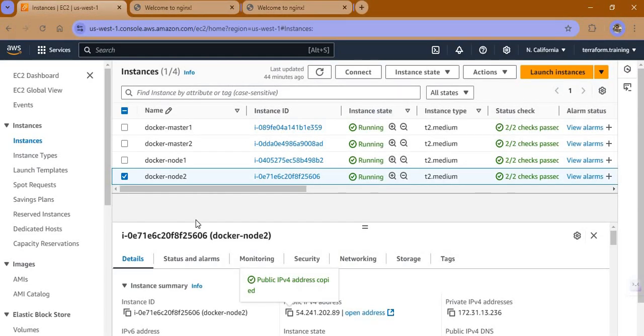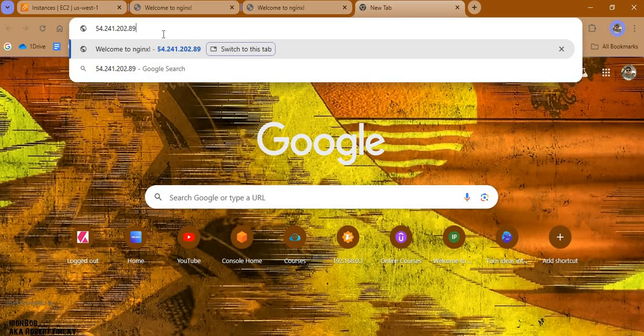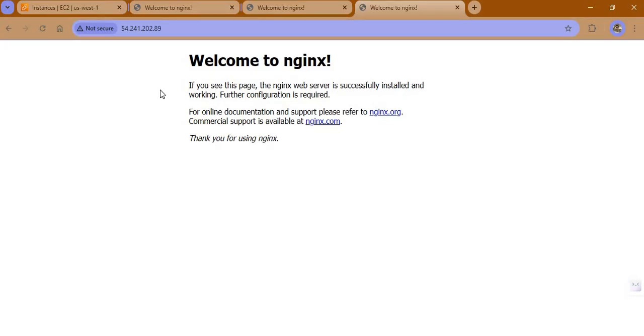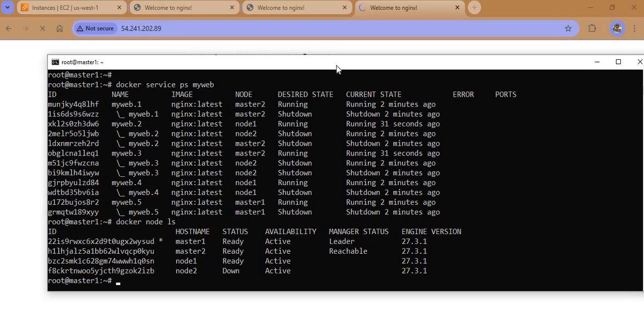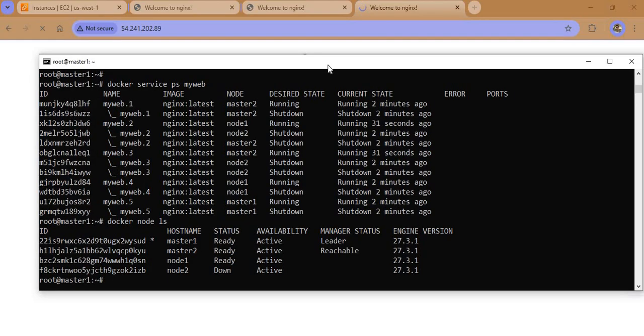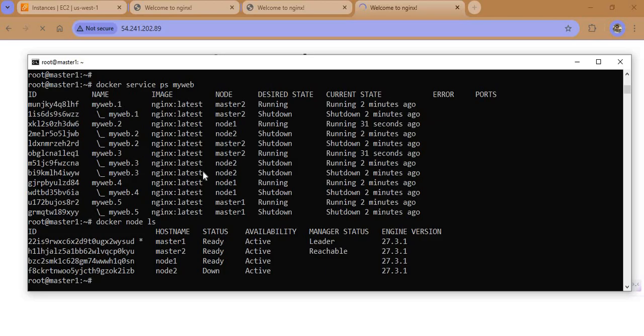Now what I will do is go to the node 2 IP again, fine. And if you run it, what do you think, will the page come? Because node 2 is not running now. Obviously it will not come, because it is picking it from the cache. But when we run our original node in the real-time environment, we will put a load balancer, and the load balancer will detect how many nodes are there, and whichever node is live, it will redirect your traffic there. So that is how it works.